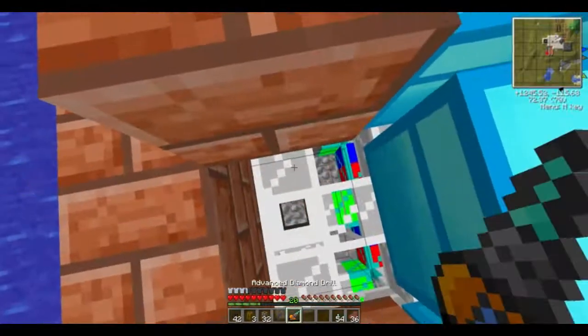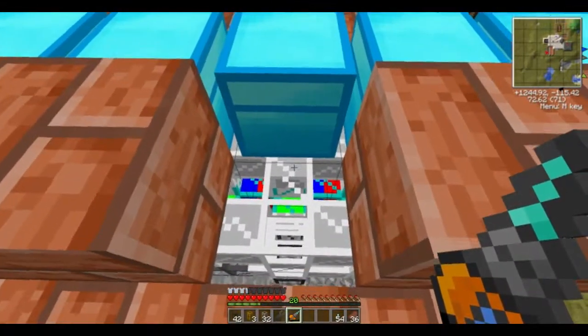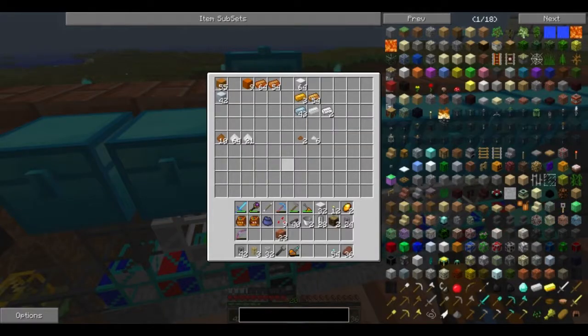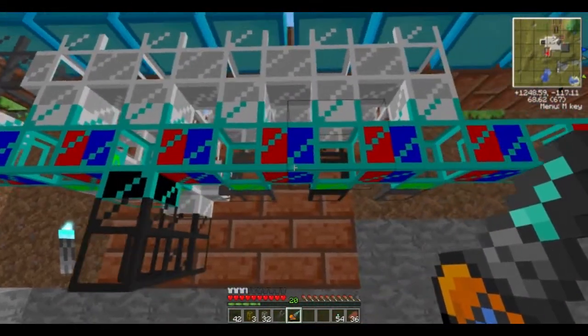Let me see if I can do it like this. So yeah, that will force it up into here. This one has only one output here, which goes into the front of this one, and this one has only one output, which goes up into the chest. So the items work their way through a serpentine-like trail to get up into the diamond chest.